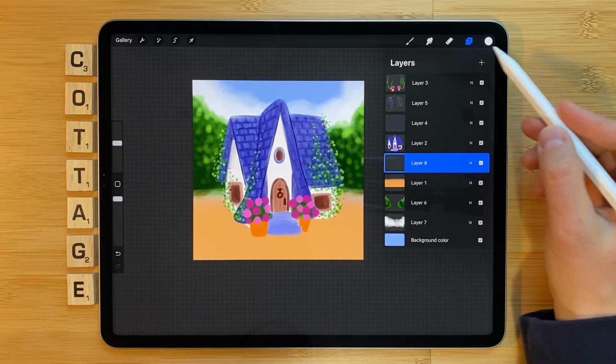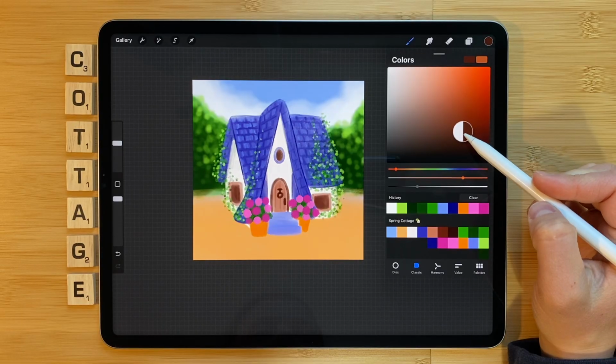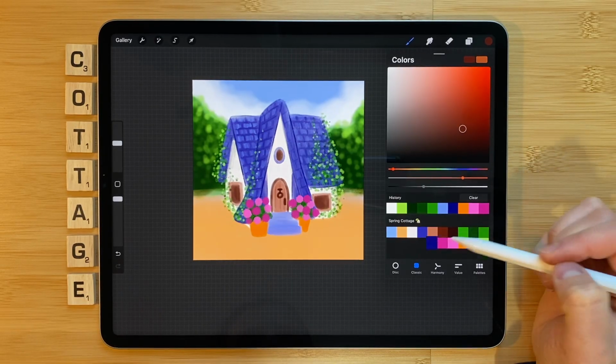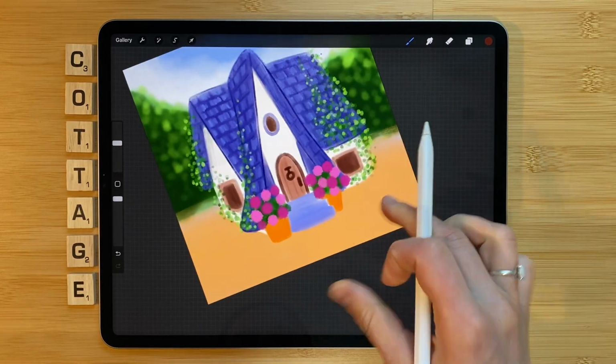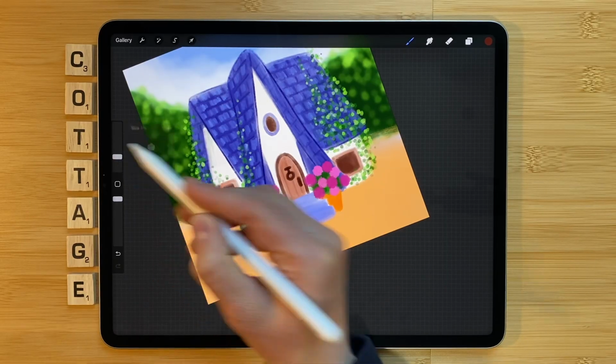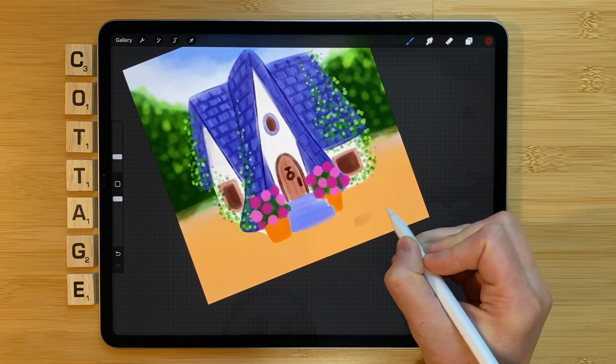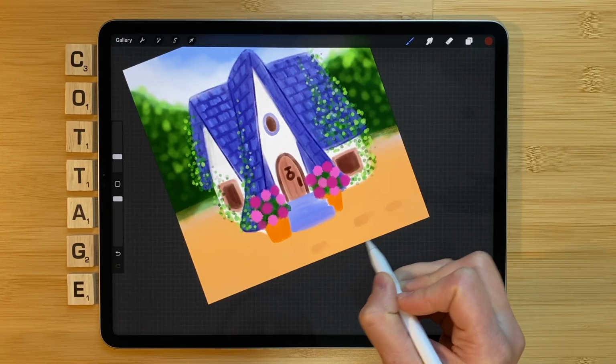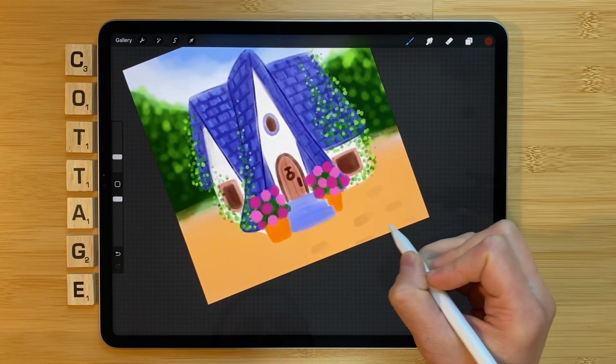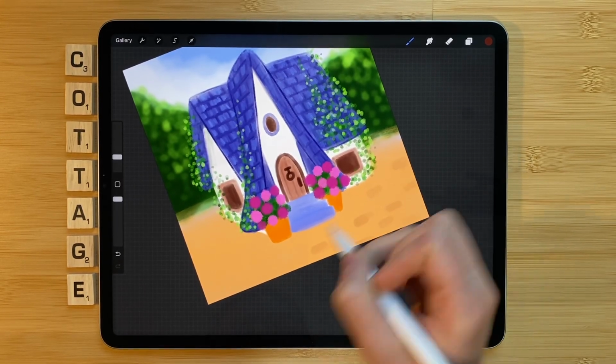So here, add in stones however you'd like them to be. I'll try to use some of the colors I've used before. And I'll definitely make that brush size way smaller, and I'll probably do multiple sizes, but very lightly just sort of pressing in to start to build up the idea of stones.